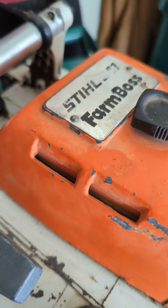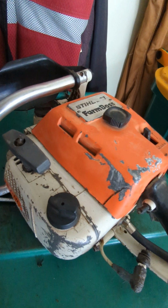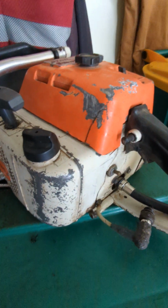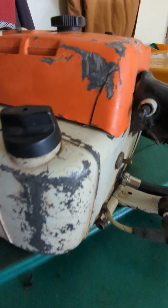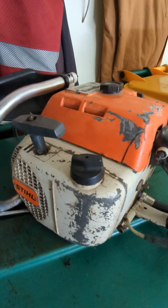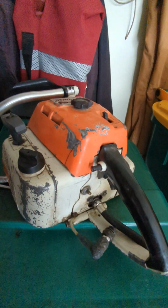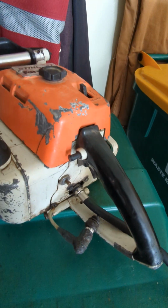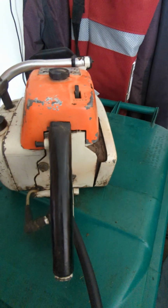So thank you, veterans. Now, we have a 41 Farm Boss today, steel. And you can see, it's in okay shape. I mean, it's well used. There's a crack in the top cover. I guess the main thing today, I wanted to show you how to do a compression test as you diagnose your used chainsaw. Some of the things you want to look for is the junk, or can it be spared, or do we need to part it out, right? That's the question.